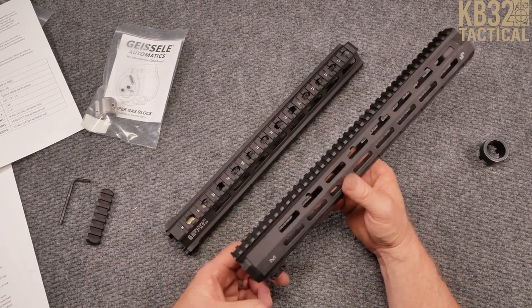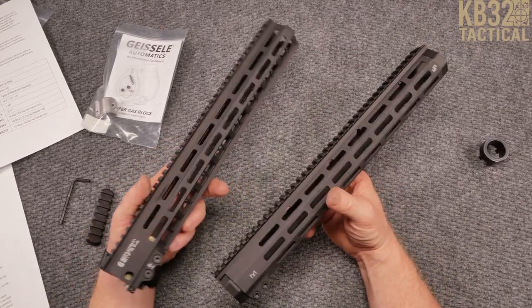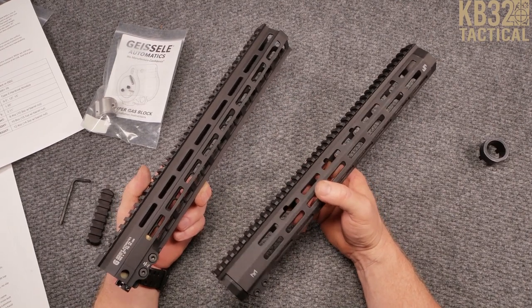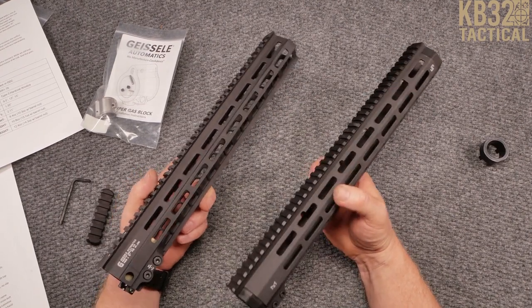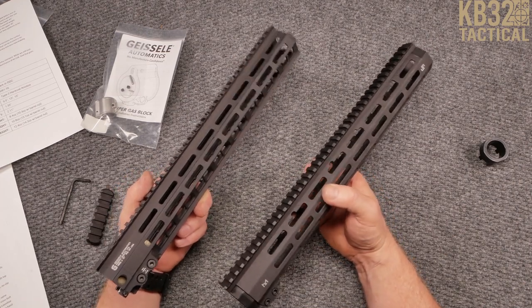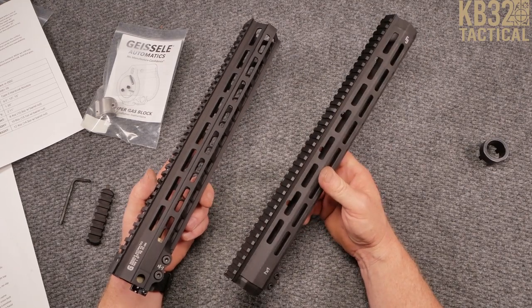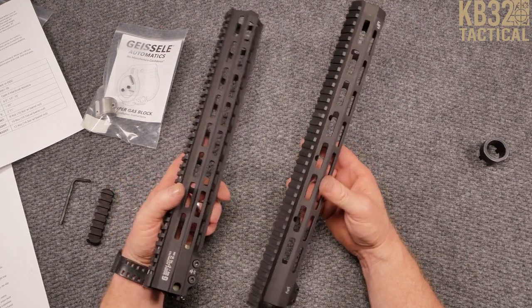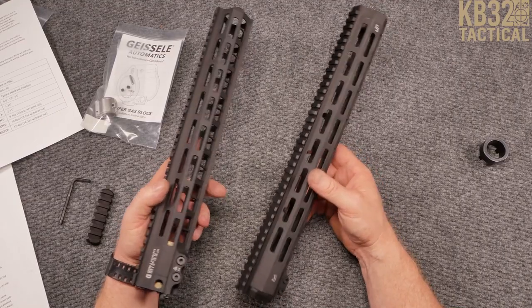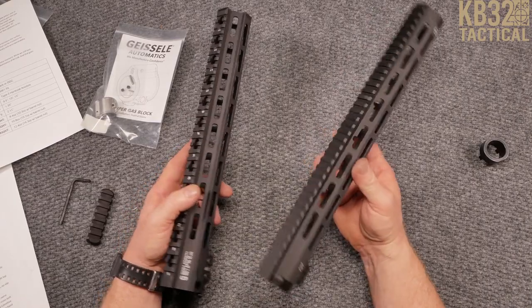What I thought would be kind of fun is that we have two handguards. Now, let me preface this, guys. I take a $50 handguard, and it does exactly what I want it to do. I've actually had more success with the $50 handguards than with, say, the $100 handguards. In the near future I'm going to show you some of the things I have run into with some handguards in the past that really, really irritate me.